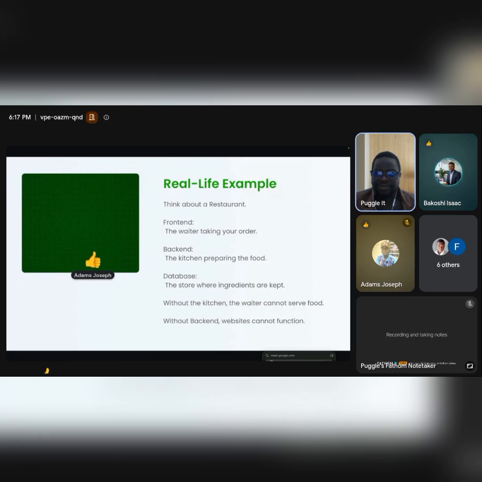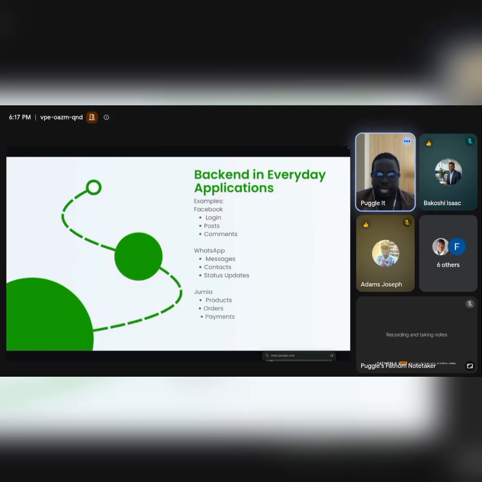Yes, sir. Perfect. So having looked at this story, we'll now try to make it very simple. You use WhatsApp, we use Facebook. You have ordered something online. For example, every message you sent, every status update, every order, every payment, these are actually handled by what? By the backend. In the case of your WhatsApp, even your Facebook, and all of these products.